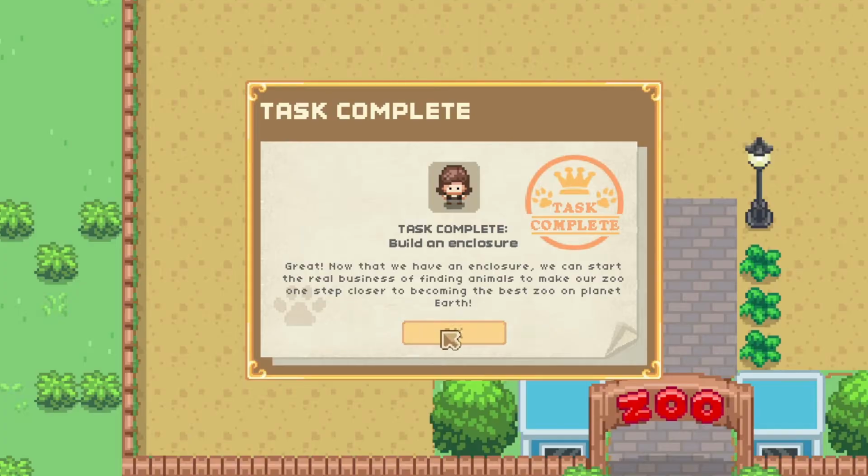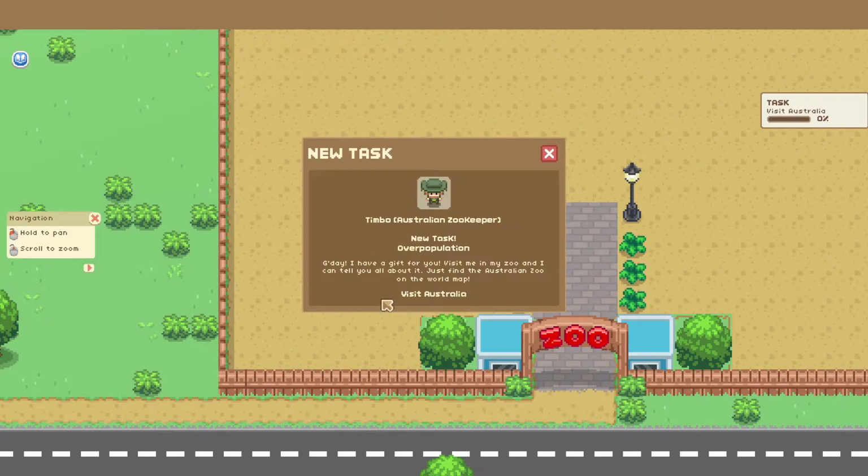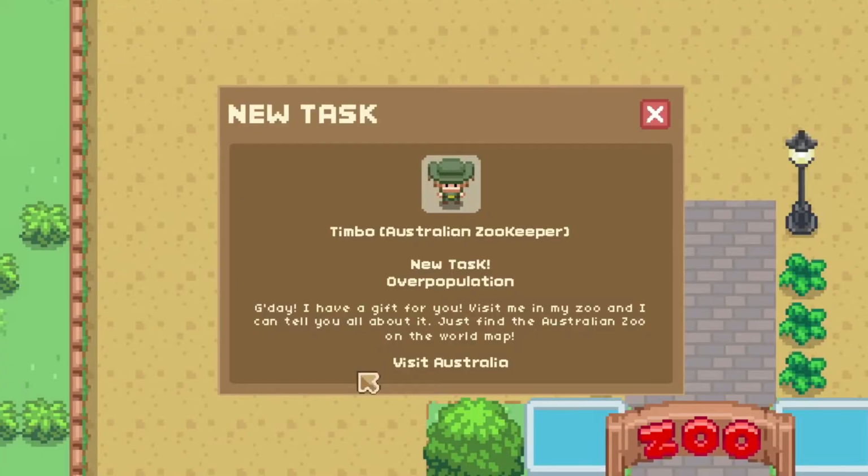Oh my god. Great, now that we have an enclosure, we can start the real business of finding animals to make our zoo one step closer to becoming the best zoo on planet Earth. Very humble of you. Okay. And now we have Timbo, the Australian zookeeper. And the overpopulation is our new task.